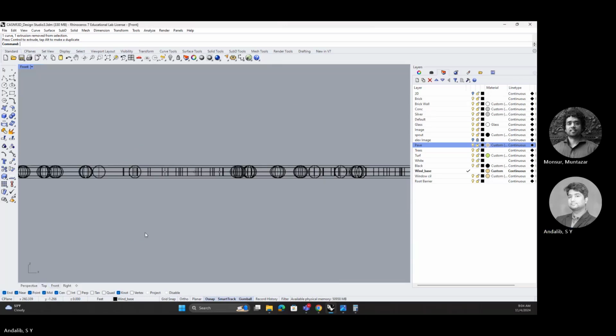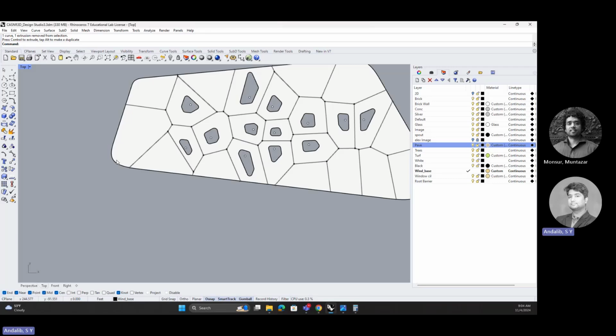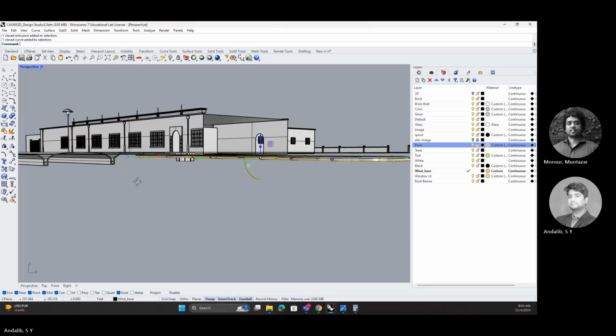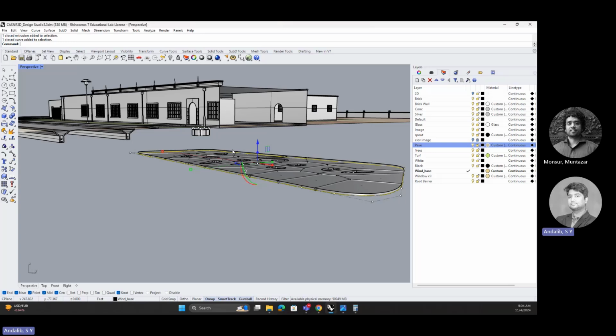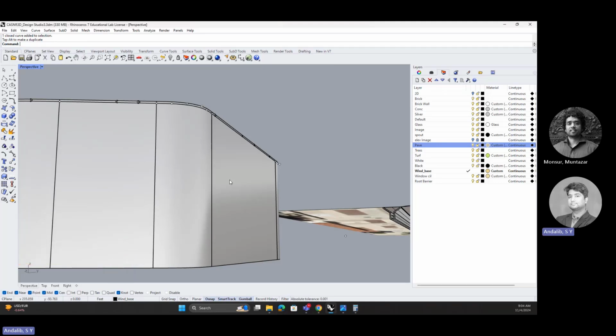Now, if we want to create the periphery of this, just extrude it downwards and then trim whatever you don't need.